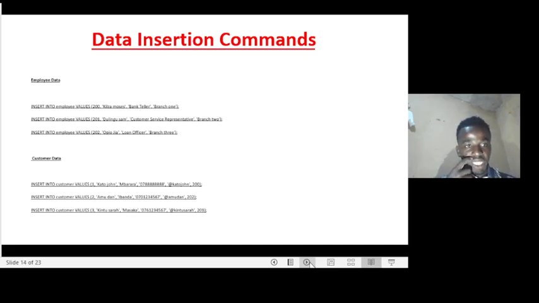So these are my data insertion commands. I first inserted the employee data, those were my insertions as shown. And about customer, those were insertions as shown, that should appear in the table. If it is the date, then the date. If it is account ID, then which account. If it is the name, then which name. Those are samples of the names I used in the insertion commands. So that is the account data also, and that is the transaction data.